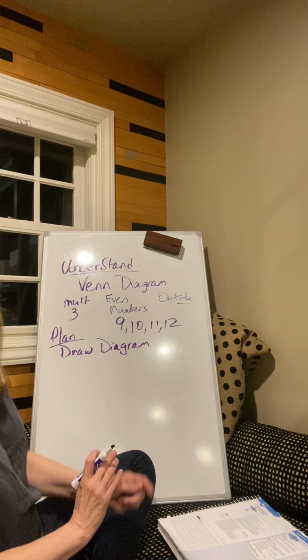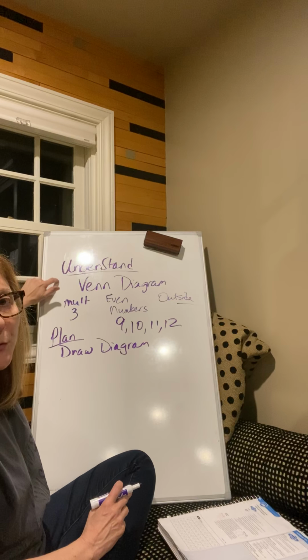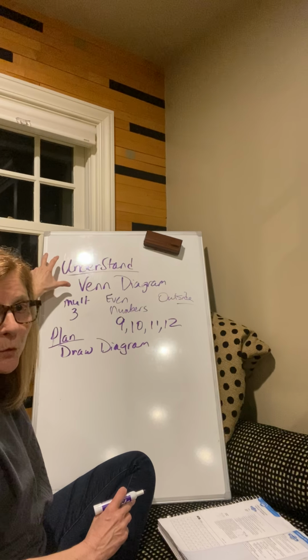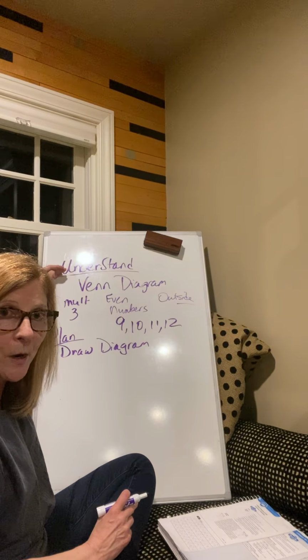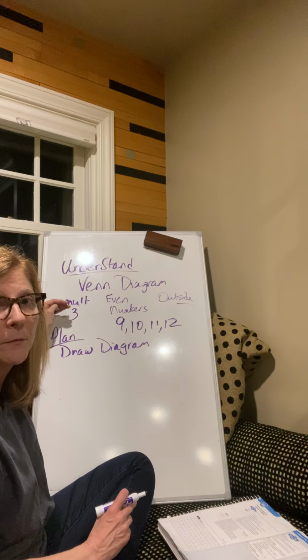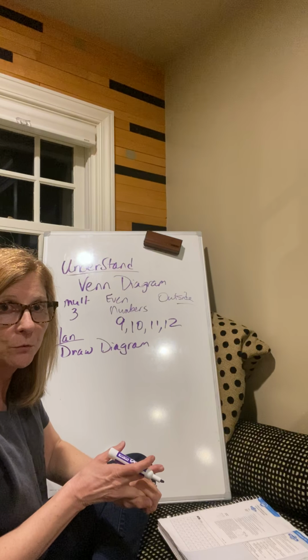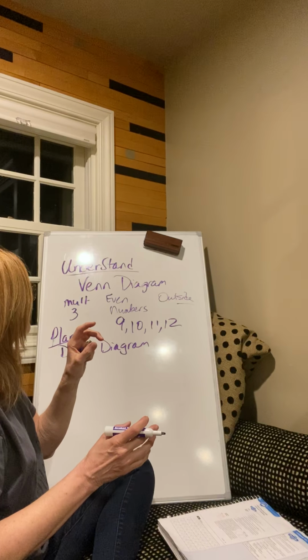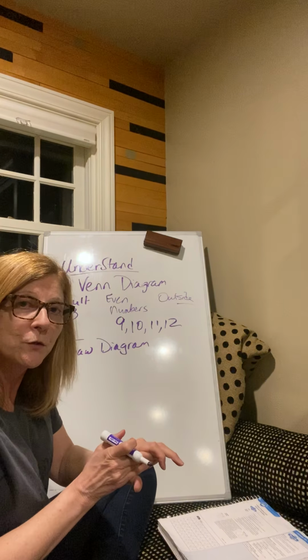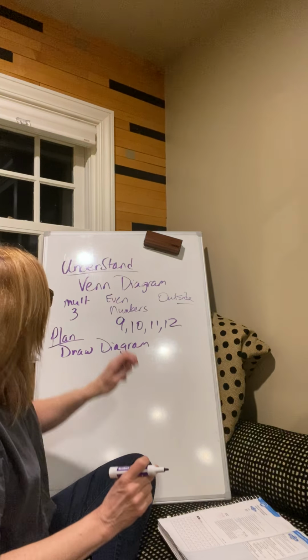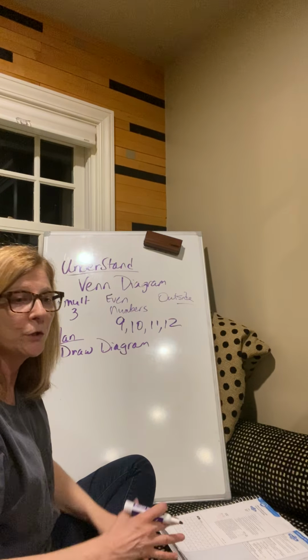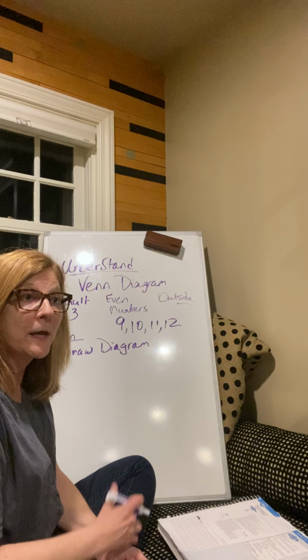Okay, so hopefully you have something for understand. You wrote down little notes. When you understand a problem, you have to write down, what is the problem telling you? What information did they give you? What is it that they want you to do? If you don't have that written down, when you go to solve the problem, you may forget something.